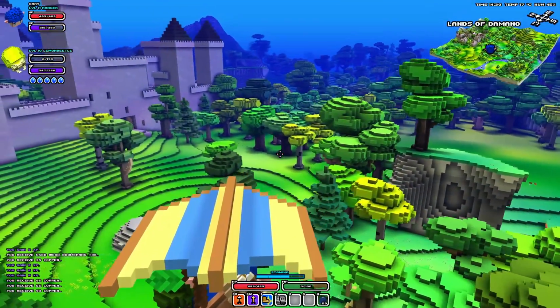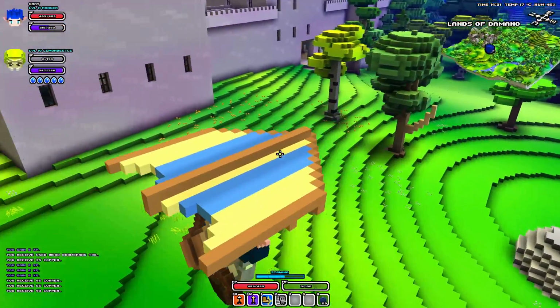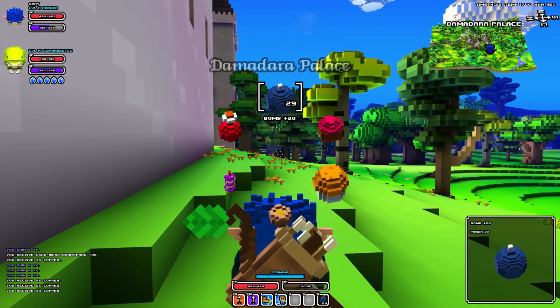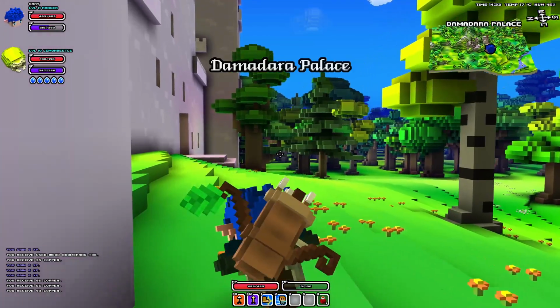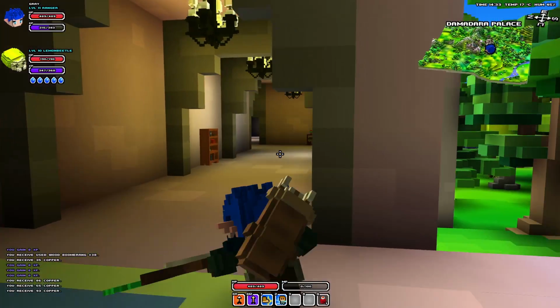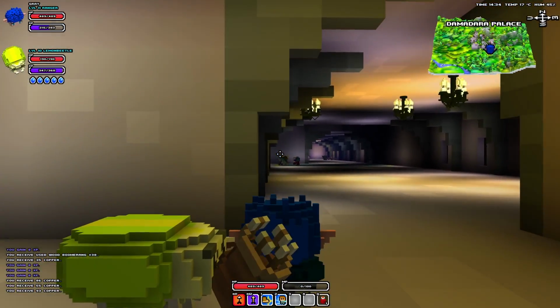See if they're walking back. They might be walking back, or they might just have respawned inside. There we go. Yeah, and we only have one more potion, so we'll try one more time, and if we can't do it, then we'll just head back to the town. In the next episode, we'll get the scout ability, and yeah.